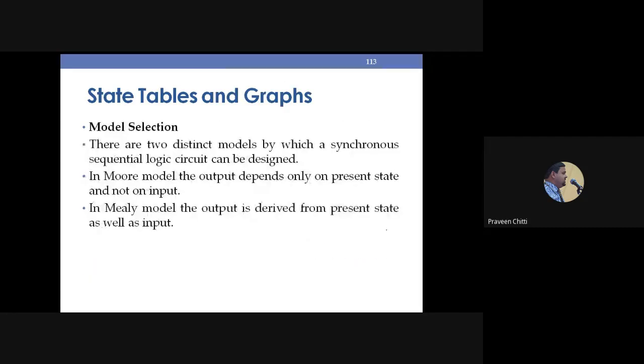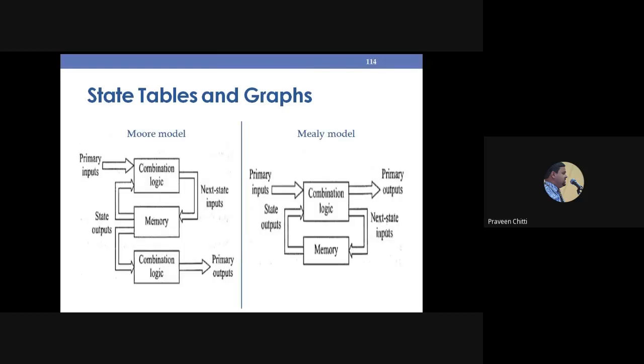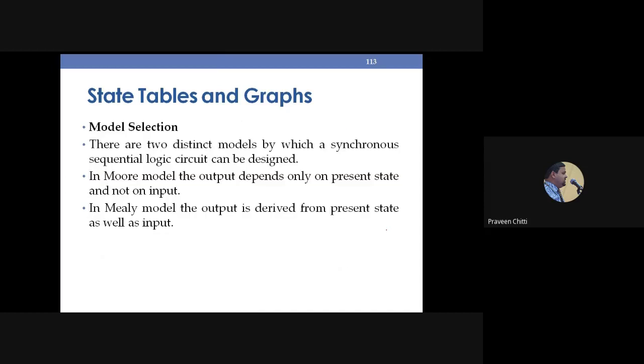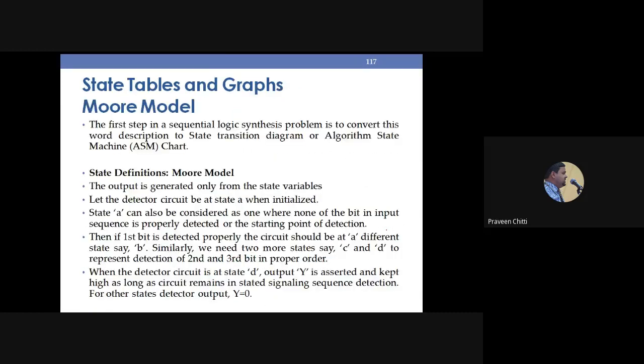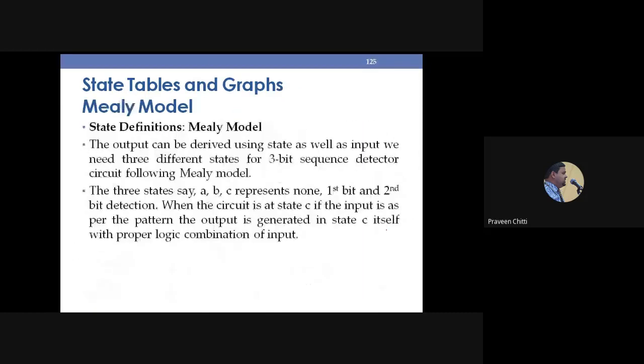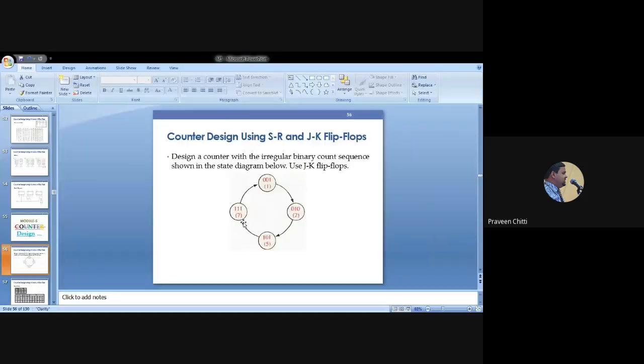And then we'll be studying the sequential machines called the Moore model and Mealy model. So up to this point, you will have it for your third IA test; this Moore and Mealy machine part will not be there for your third IA test. Also, very little part is left in module 5. We'll be discussing it in the next class, and that will be there for your third IA test.